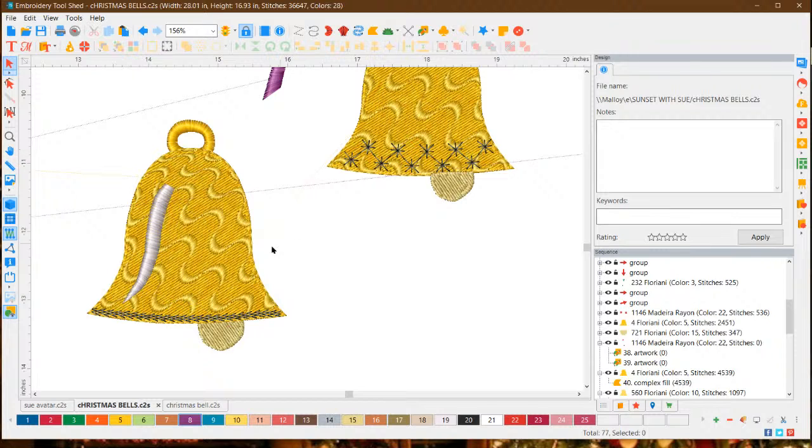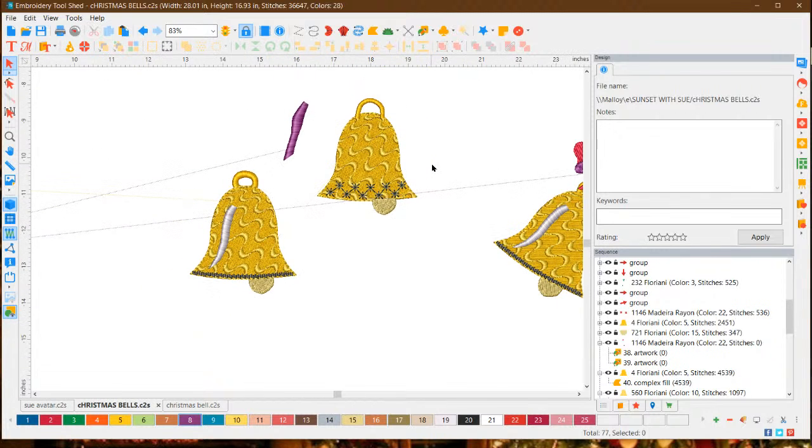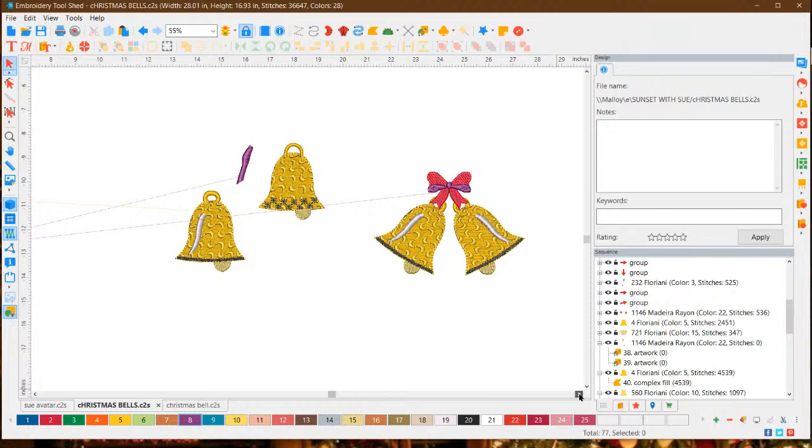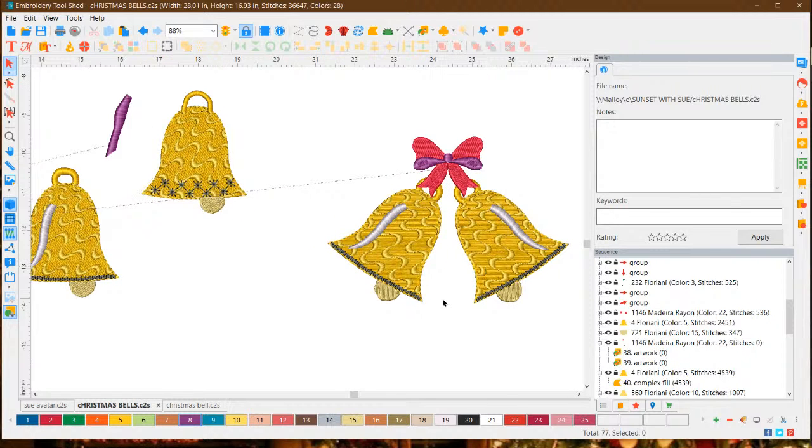I think that looks good. I do like this better. I think it was the arrows, but you know, try something new. Then here's what you can do. Look what I did here. So I finished the bell and I saved it.